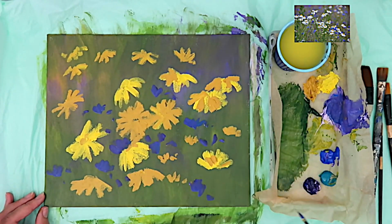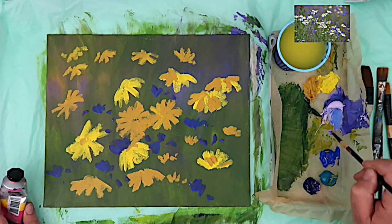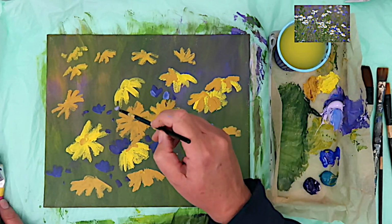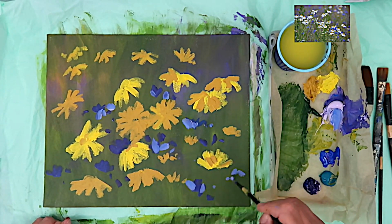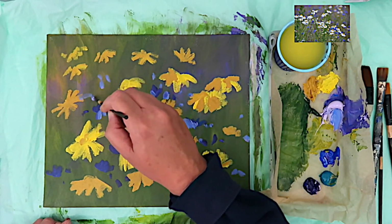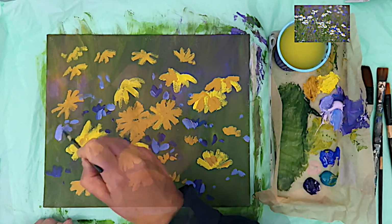Haven't squeezed any white out yet, and I'm making a lot of these abstract small marks to create the impression of wild flowers. I've added a touch of cobalt blue to the light violet there to show some little highlights. The light violet is quite light. If you don't have that colour, you may want to squeeze out a tiny bit of white, but just go easy with it. You don't want to go too light at this stage of the painting.